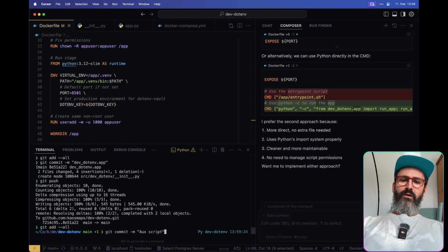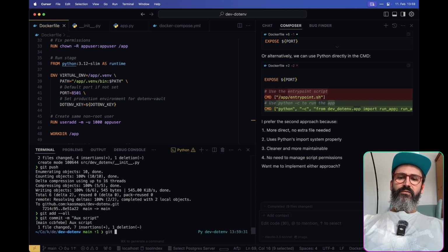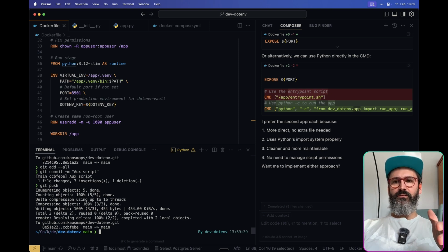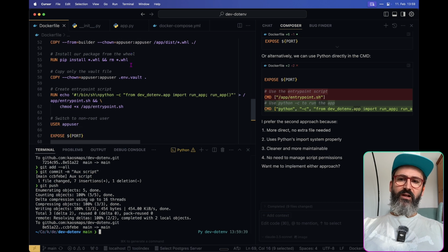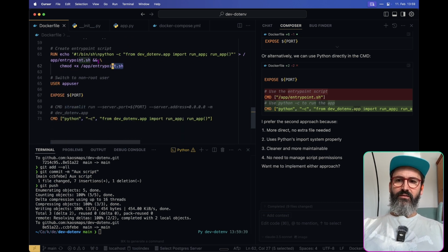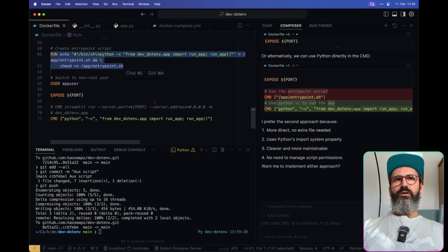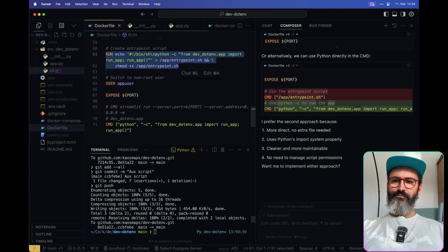Aux script. Which reminds me of another best practice, especially when coding with LLMs, which is to use the most straightforward approach or implementation, which is not always the most elegant way of doing things. I mean, creating a Python script within your Docker file is arguably not that pretty, but it works, and it cuts out the dependency on our CLI.